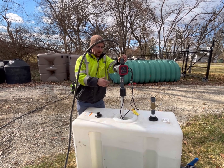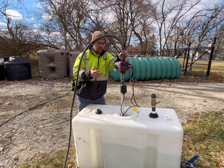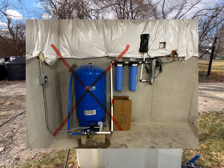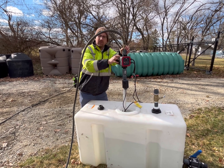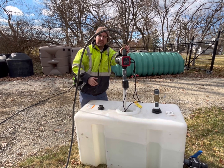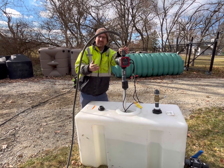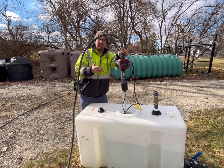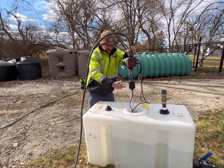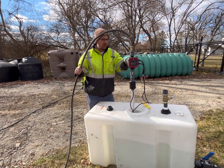If you need a pump for a cabin, a small house, or any type of structure where you don't have a lot of room for a pressure tank and a pressure switch, you can use this automatic pump controller to operate your pump. There are advantages and disadvantages to that — with a pressure tank setup, you're going to have a more efficient pumping system overall. This is a mock-up we did just to show you how it works.